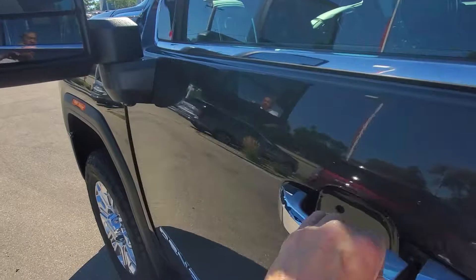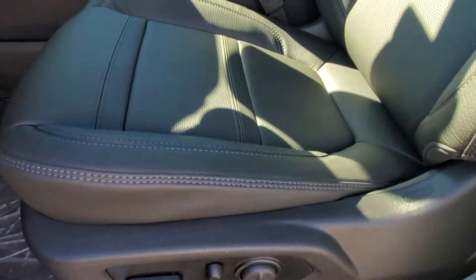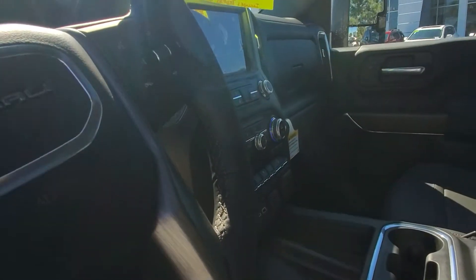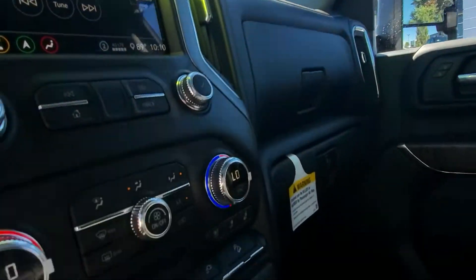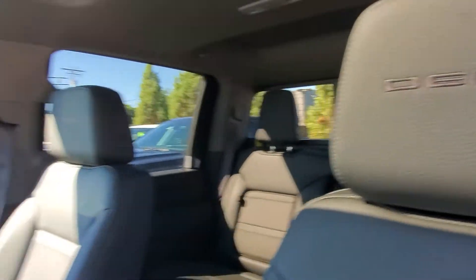Moving to the front of the vehicle, you've got safety features such as blind zone alert. Front seats are power 8-way with lumbar support, nice Bose sound system. Memory seating for two. This has the technology package so you get the heads up display, the 360-degree rear view camera as well. Navigation and Android Auto or Apple CarPlay. Heated and ventilated seats. It's pretty well loaded up — it's a Denali.